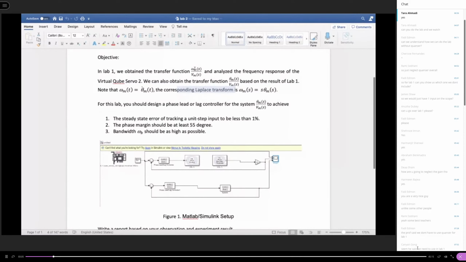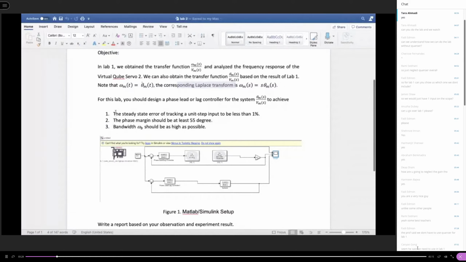After you find the transfer function, you just have to place it here and then design a controller that satisfies this requirement. You run a simulation, it will give you the results, and you can see from the scope whether the controller you designed meets these requirements.